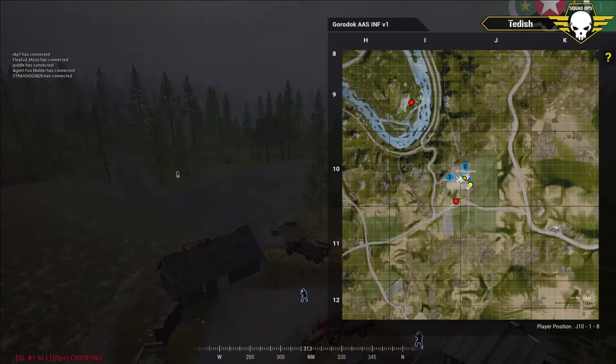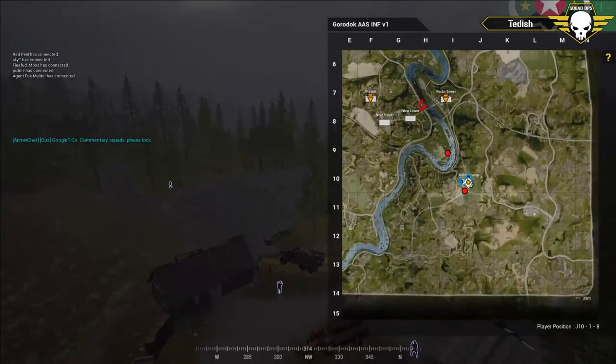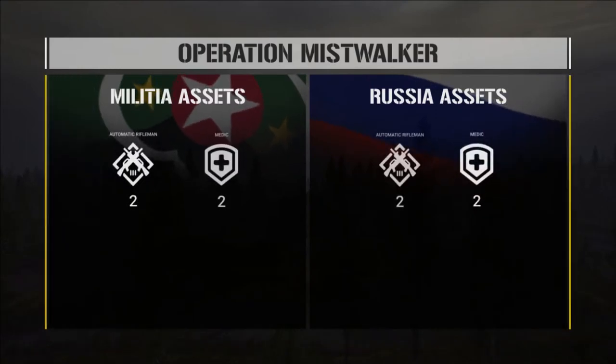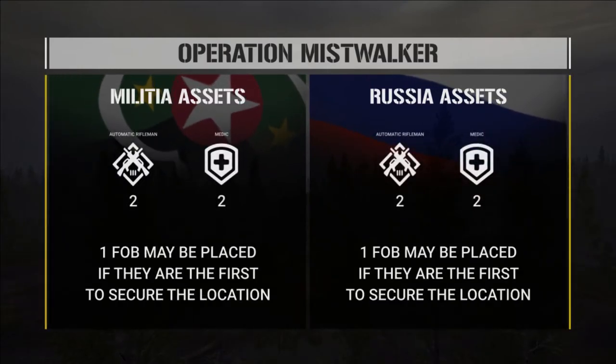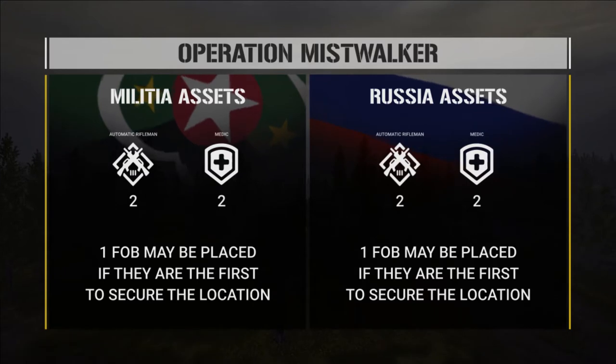So it's pretty simple. We'll go over the kits real quick, which again, very simple. This is an infantry op. Both sides per squad just get 2 ARs and 2 medics. That's it. No vehicles, no heavy weapon assets. This is just rifles and grenades, smoke grenades and movement.